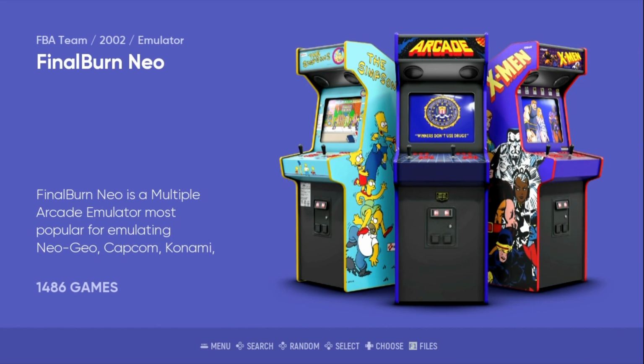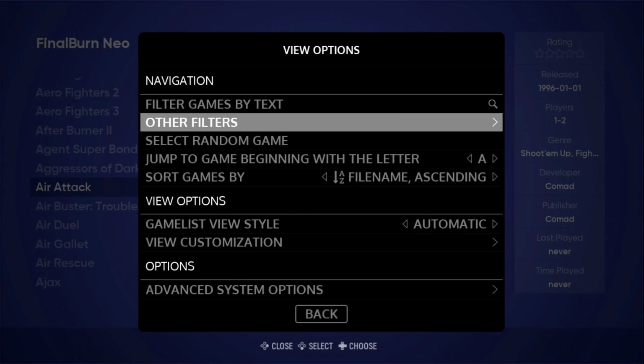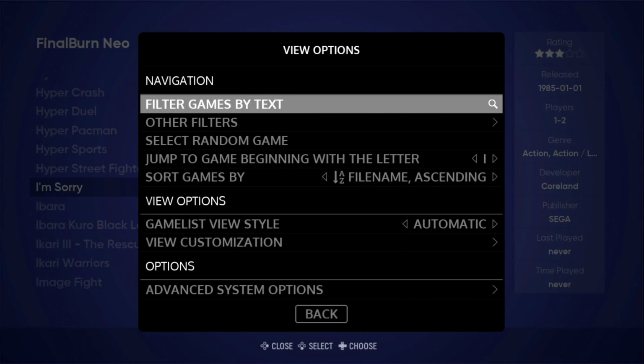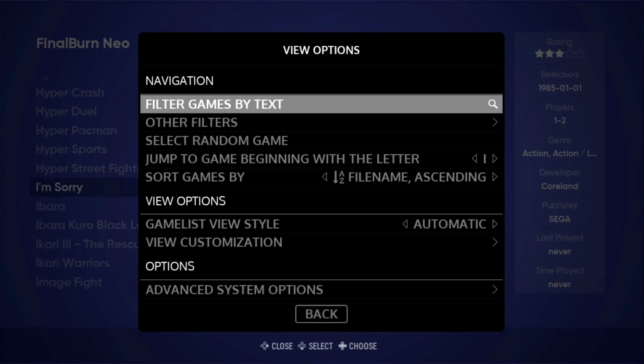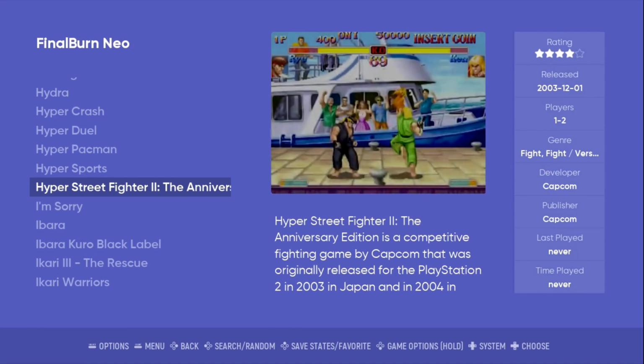Final Burn Neo, so some more arcade games. And you can always hit select on your controller and jump to a particular letter if that's what you're looking for. You can also search the game using the on-screen keyboard with your controller to find a game. So here you have your Hyper Street Fighter 2, the Anniversary Edition.